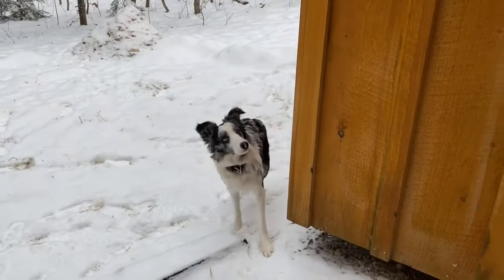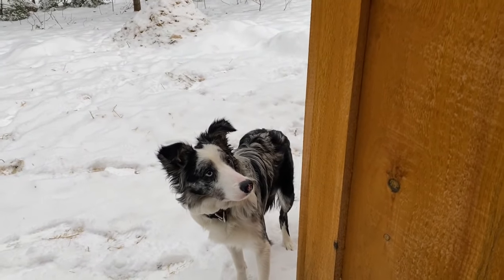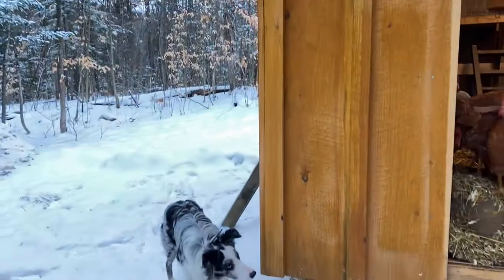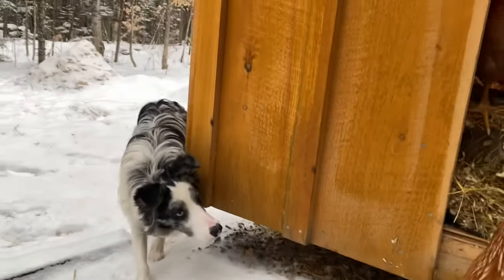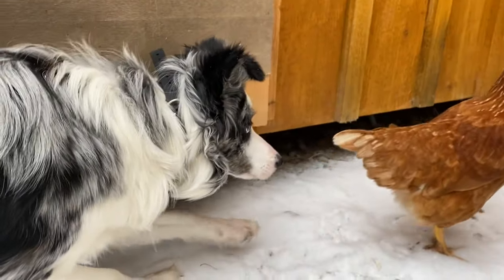All right so I think we are ready to open up the chicken coop. Without further ado, here you can see Sierra's just mesmerized — she's just waiting for that door to open. Here we go! Here are the ladies! And you see Sierra, she's just watching until I tell her to walk up. Sierra, walk up! Good girl! We want her to look, not touch. So that's been a lot of training in and of itself. Walk up! Down! Good girl! Walk up!